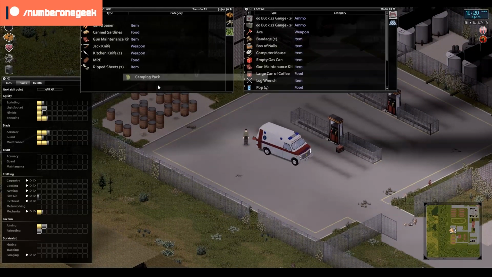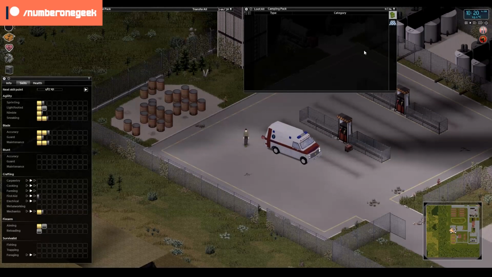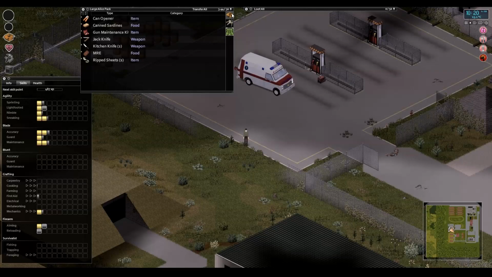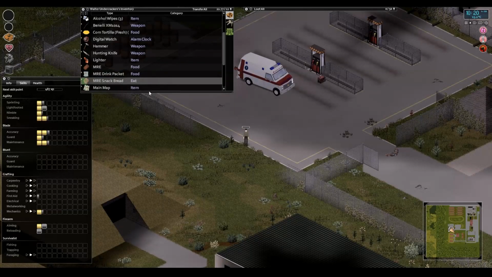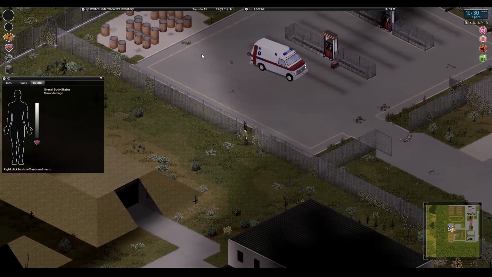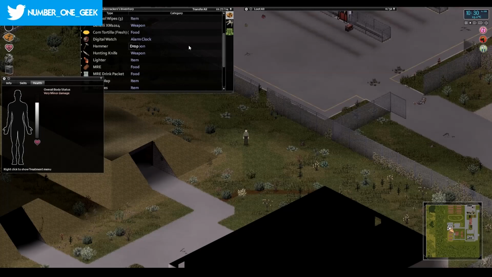Oh, wait a second, what's in the camping pack? Nothing's in the camping pack, okay. Oh, I need to eat. Let's have the crackers and the snack bread. Looks like I may have hurt myself as well. Why am I overweight?